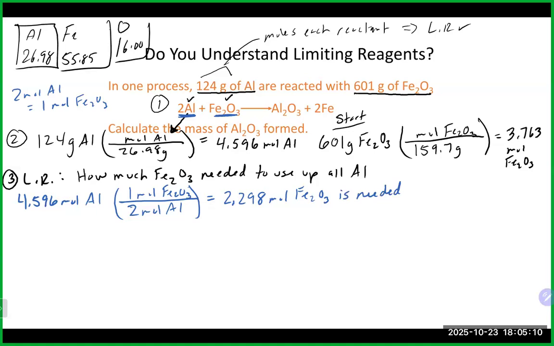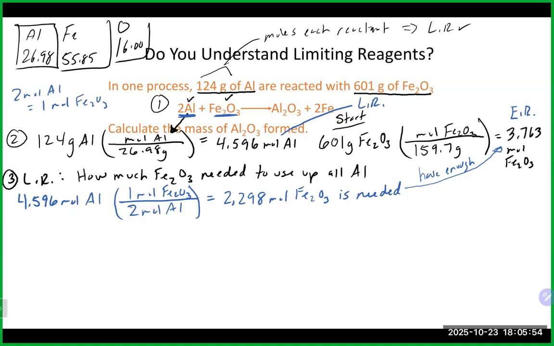So that number represents how much iron 3 oxide we would have to put in there to get rid of 100% of all the aluminum that's hanging out in there. Now, what I want to compare is I know I need 2.298 moles of iron 3 oxide. I want to compare with how much I have starting of that reagent. And I have 3.7 moles of it. Do I have enough? I do have enough, right? I only need 2.2. I got 3.7. So I do have enough. And because of that calculation, I now know that this guy is my excess reagent because I do have enough. And by default, that would mean in this case, the limiting reagent here is our aluminum.